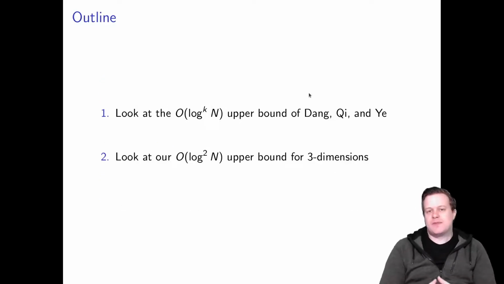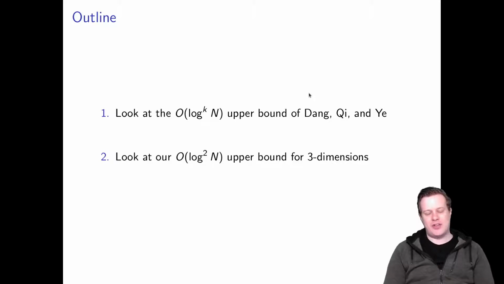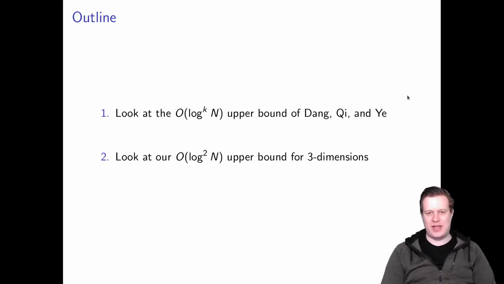So in terms of this talk, what am I going to tell you about? I'm going to tell you a little bit about how our new algorithm works, and I'm actually going to contrast it with how the previous algorithm works. I'm going to tell you a little bit about how the algorithm of Dang, Qi, and Ye actually works. And I'm going to say essentially how we improved upon that result to lose this factor of log n for the 3-dimensional case.